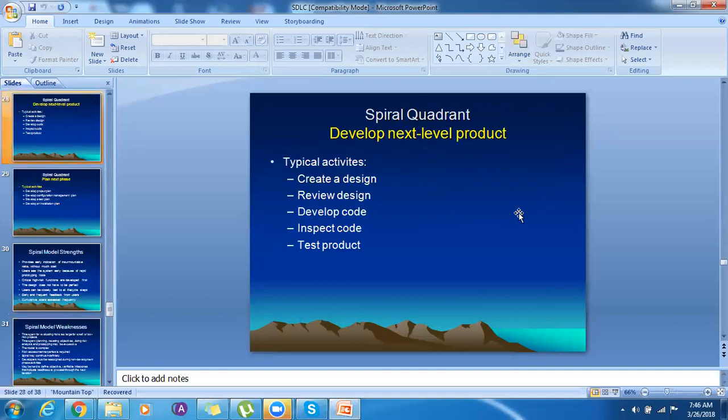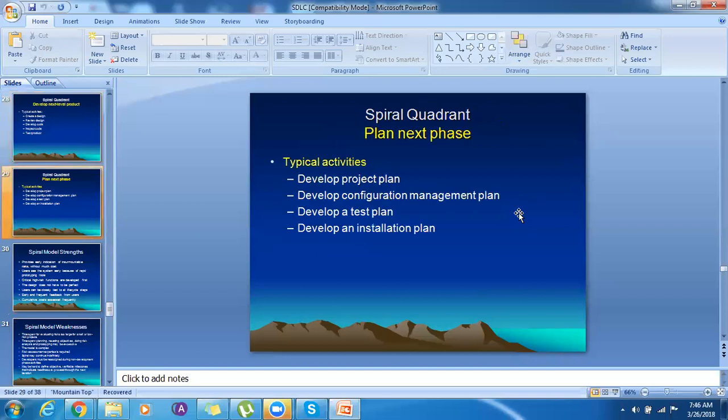Then there is the develop next level product phase. Typical activities: create a design, review design, develop code, inspect code, test product, etc. These are all the activities done in the develop next level product phase. Then we have the fourth, plan next phase.